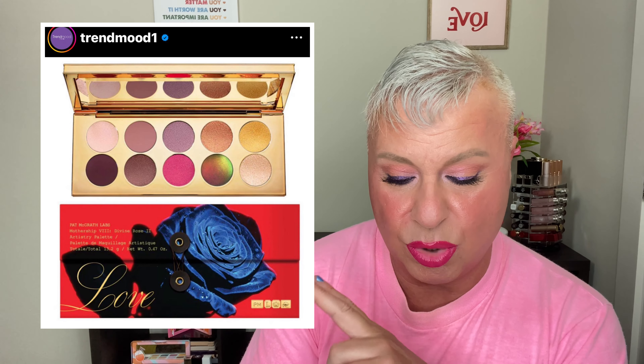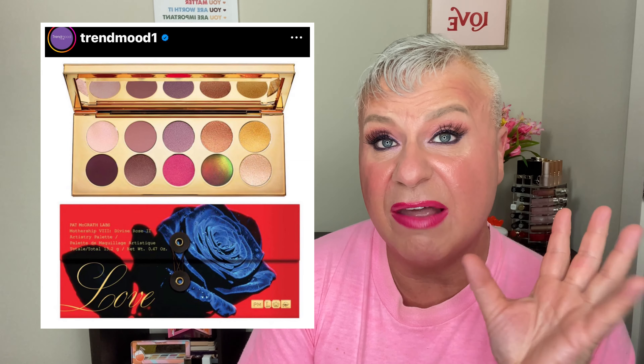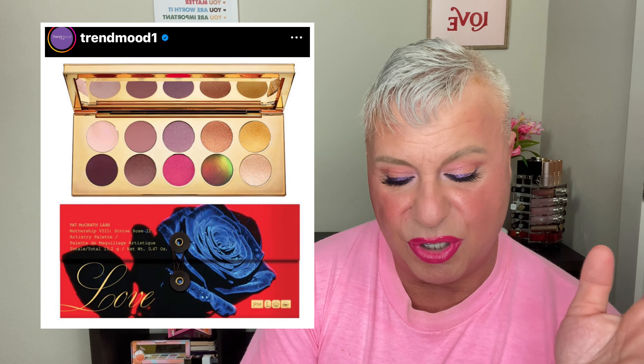It's presented in an elegant gold palette with creamy matte, more metallics, and it is $150. It's in that love box that came with the Valentine's collection she just did. The outside packaging with the Blue Rose is just beautiful. But the inside packaging — that is just the most boring palette. What is going on with Pat? She does all these really beautiful trends on the runway and then she does these palettes that are just absolutely boring.